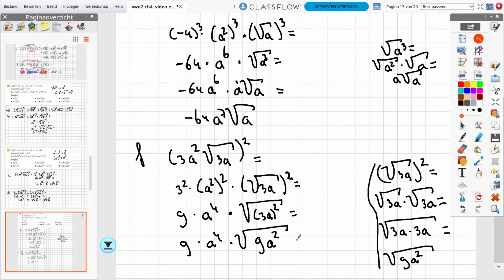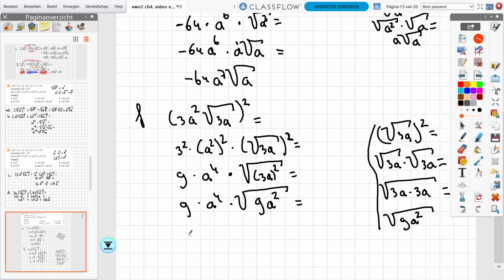And believe it or not, this you can calculate, because the root of 9 is 3. And the root of a squared is a. So it's just 3a, which you maybe already saw happening right here, right? You could actually avoid this altogether, the difficult way, by just saying, oh, I have a root and a square and they cancel each other out and I have 3a. Maybe that's actually the best way, right? Immediately recognizing that a root and a square cancel each other out. So I did it the long way here. But you see, it all checks out.